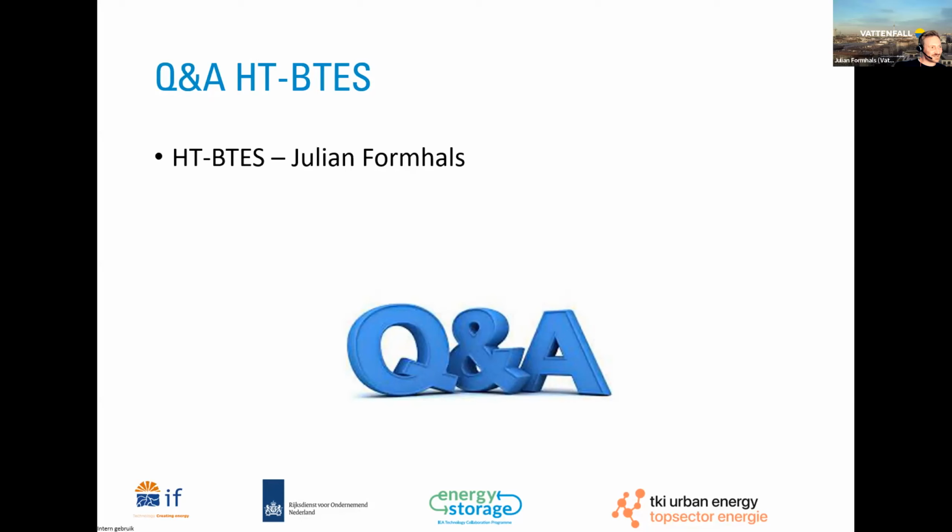Yes, it's slow, as I said. I mean, if you have these buffer storages, which, for example, when you have solar thermal collectors, you usually need them anyway. So if you have a smaller buffer storage for daily peak shaving, then this already can cover all your heat demand. But if you would just couple the borehole storage to your heat demand, probably it would be a little bit difficult to cover all the peaks completely with the storage.